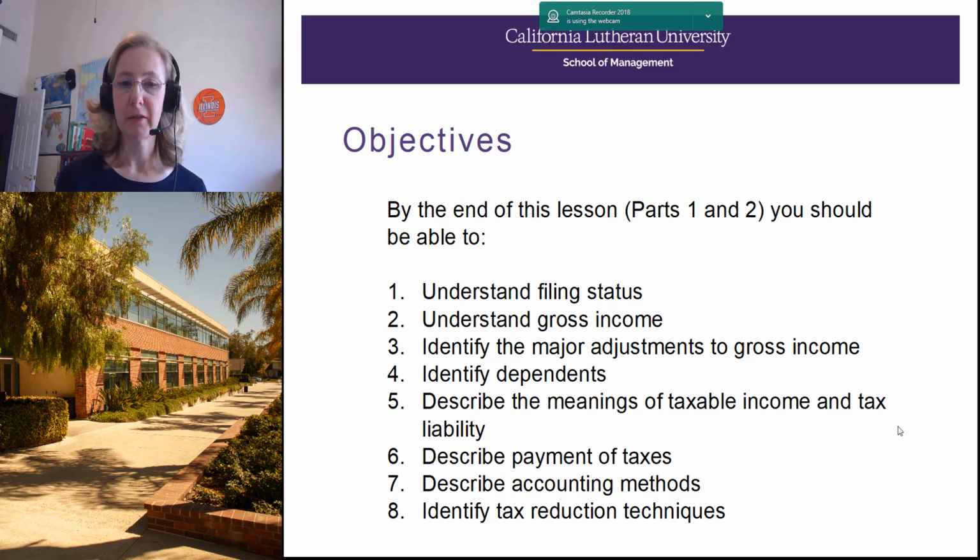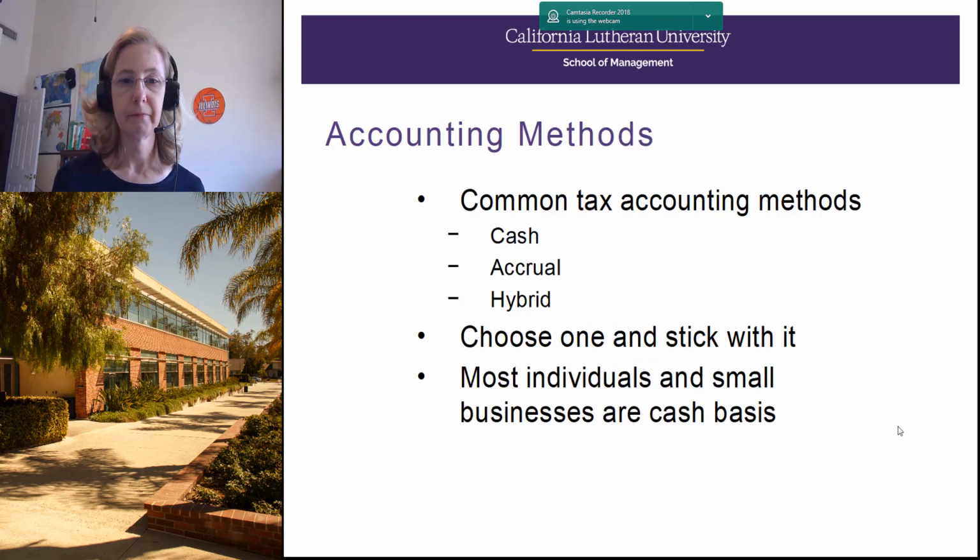By the end of this lesson, Parts 1 and 2, you should be able to understand filing status, understand gross income, identify the major adjustments to gross income, identify dependents, describe the meanings of taxable income and tax liability, describe payment of taxes, describe accounting methods, and identify tax reduction techniques.